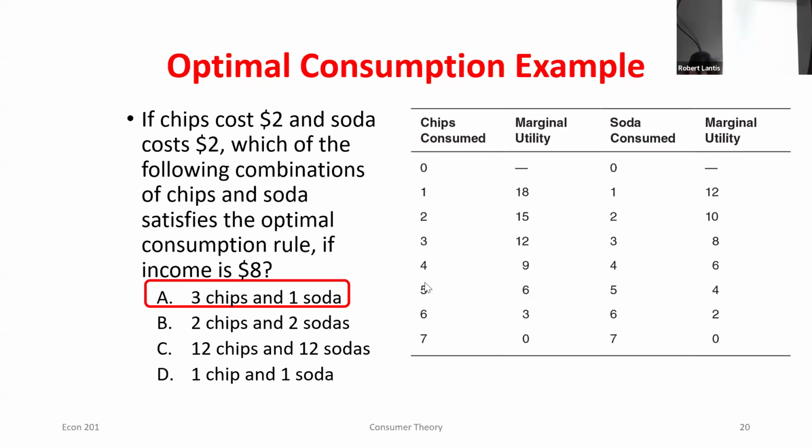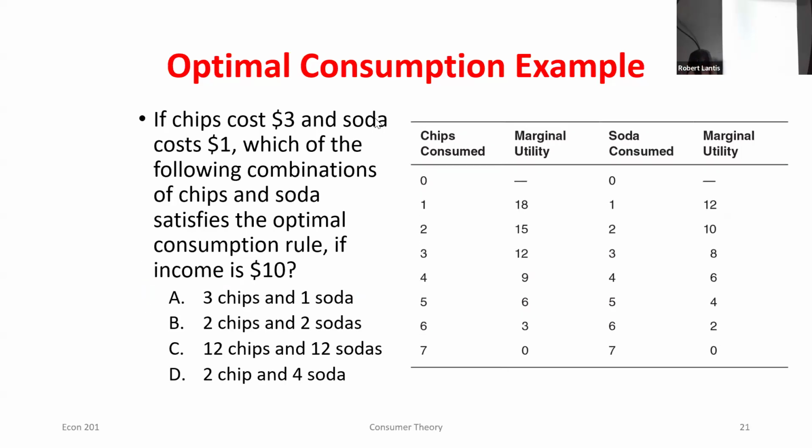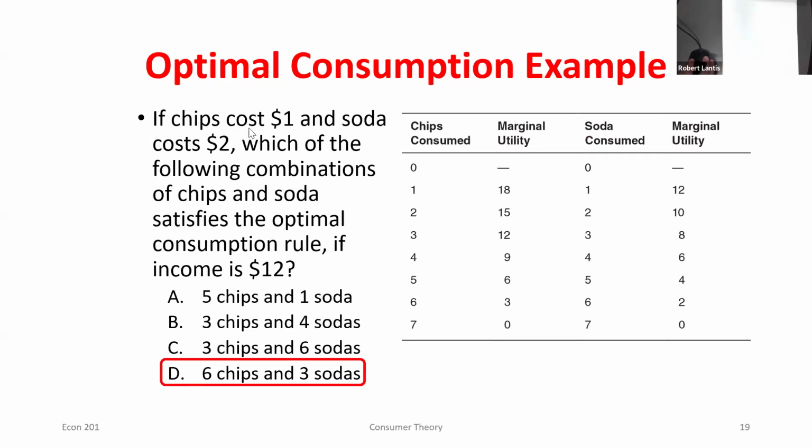All right. So this is the thought process. I made the prices the same to highlight that if you did have the same prices, you can save yourself some work. What if instead chips were quite a bit more expensive? Just intuitively, relative to when chips were less expensive, if chips are now $3 and soda is 1, what should happen to the optimal consumption bundle? We should see the amount of chips being purchased go down and the amount of soda go up.